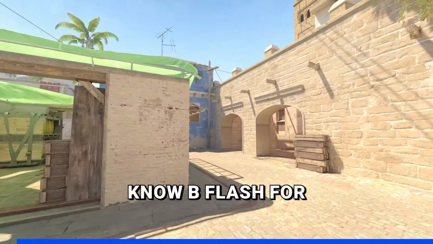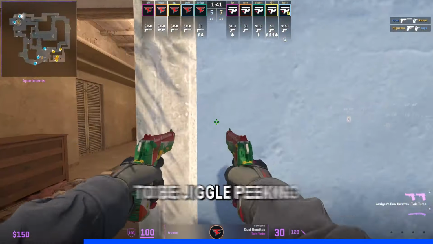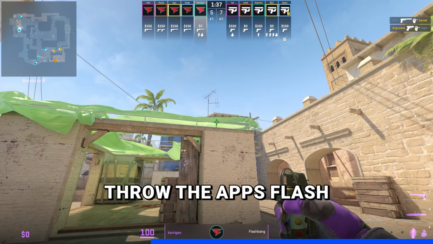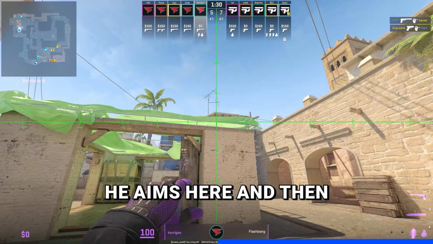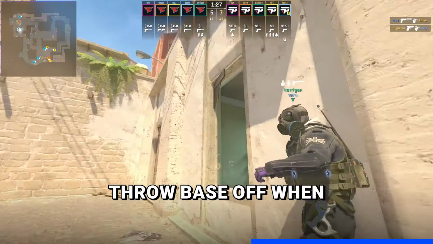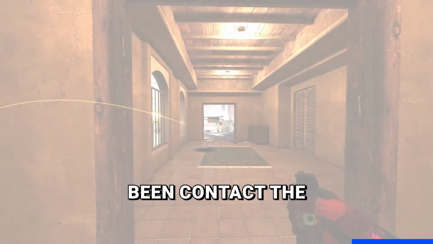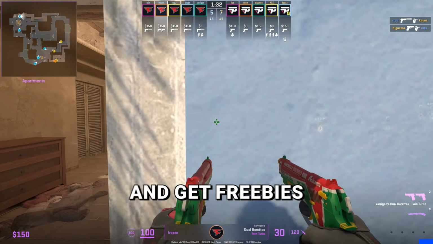This is a must know B flash for apps from Kerrigan. First, he boosts his teammate. His teammate is going to be jiggle peeking apps, while Kerrigan is going to set up to throw the apps flash. He has it pronged, and he stands next to the left market window wall. He aims here, and then he would left click throw based off when Frozen makes contact. However, no contact was made here, and this is where the flash would have landed had there been contact. The T's would not be able to react at all and get full white. Frozen would swing and get freebies.